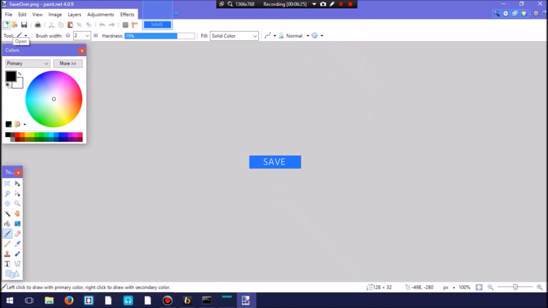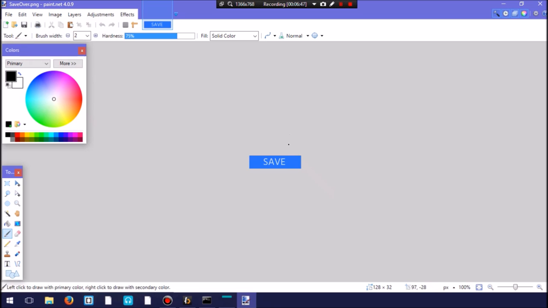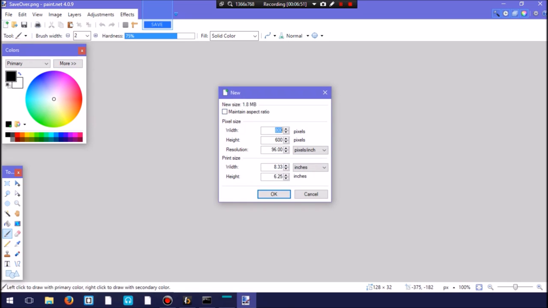So the reason I'm doing all of that off screen is so that you don't see what I've got on my system, because some of it is business related, and obviously for business obligations I can't exactly show you that stuff. So anyway, let's create a new file. Should I do it the exact same size as this? Probably not.